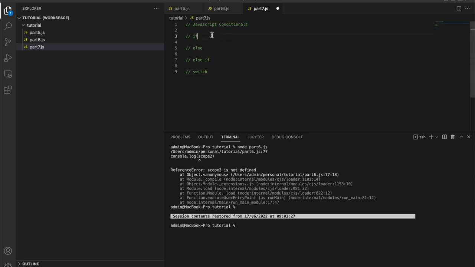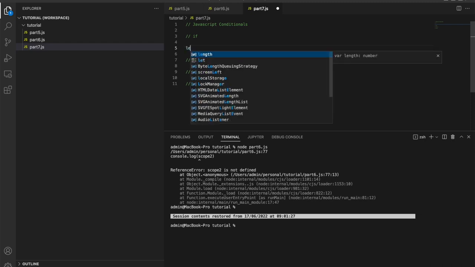So very often when you write code, you want to perform different actions for different decisions. In that case, you can use conditional statements in your code. In JavaScript, we have all these 4 different types of conditional statements. So let's try to learn them one by one. Here, we can use the if statement to specify a block of JavaScript code to be executed if a condition is true.